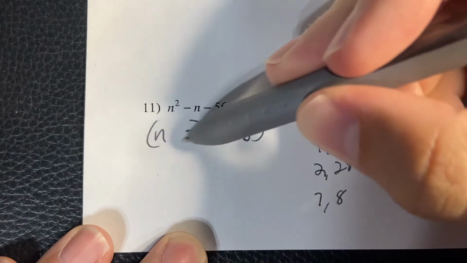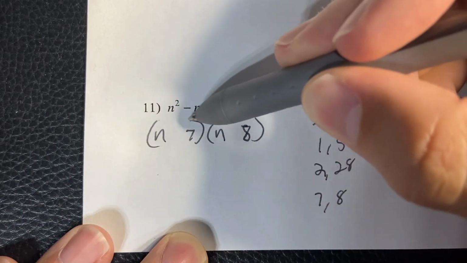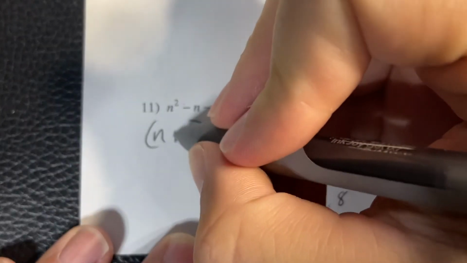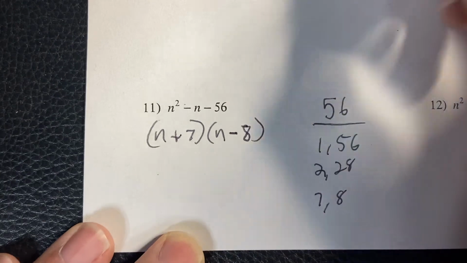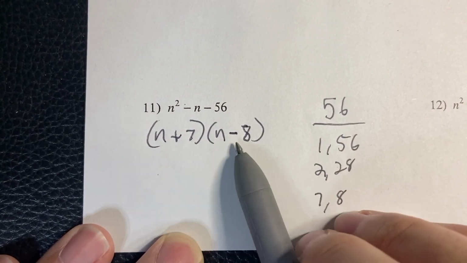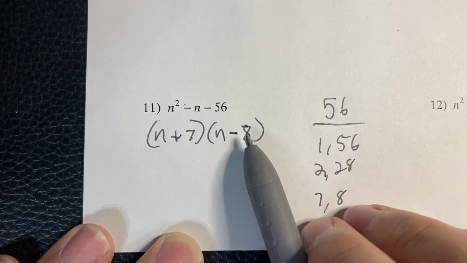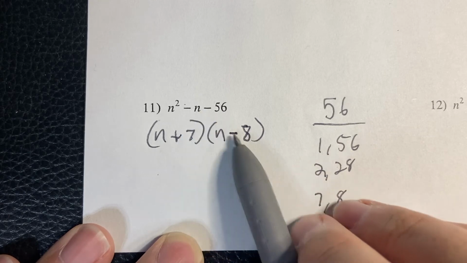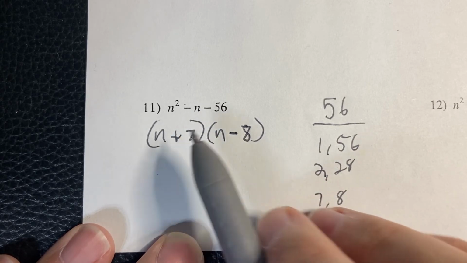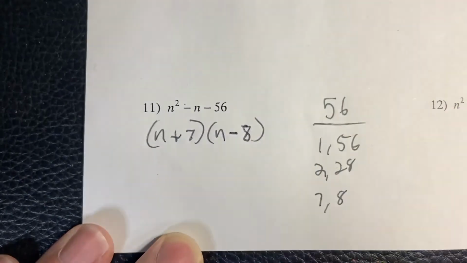So the little tip I showed you guys here is I need a negative b, or a negative 1. So I'm going to have the sign of the bigger of these two numbers be negative and the other one be opposite. That's my shortcut thought there. Because when I combine these, whichever number is bigger between these two opposites is going to be that sign, right? So negative 8 plus 7, there's more negatives than there are positives. That's going to be a negative 1 left over. But if I switch those and had a minus 7 and a plus 8, that means there'd be a positive left over. So anyway, there's your answer.